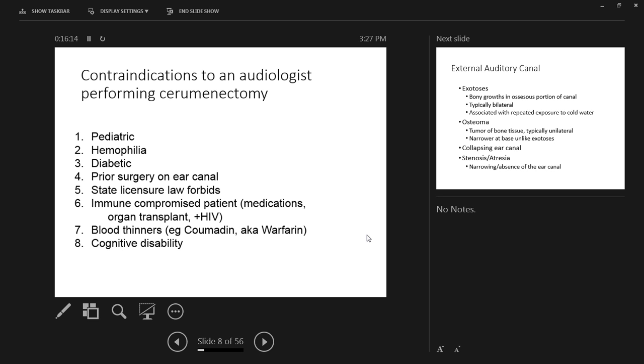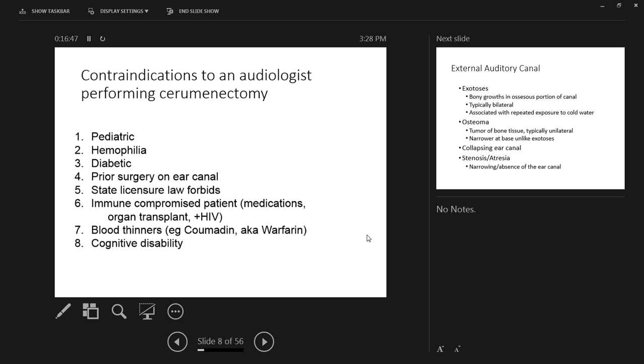But on children, just in general, you don't do cerumenectomy. Don't ever think about doing cerumenectomy on a toddler. It's just way too much liability for you. Given that there are a lot of blood vessels, it's actually very easy for the ear canal to bleed. What we need to worry about here is causing an abrasion in the ear canal, and that abrasion not healing easily the way it normally would in most people.